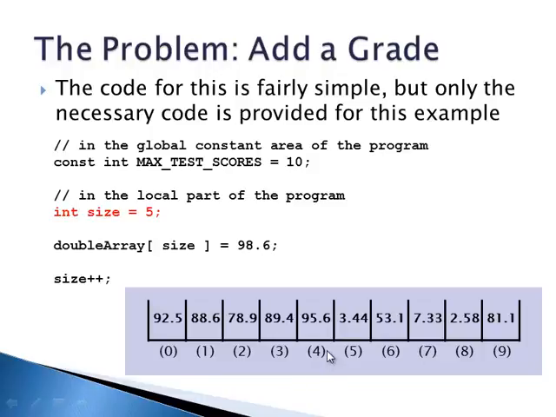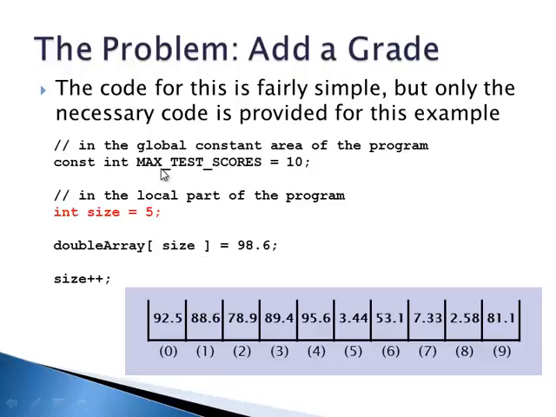And we know, as we've seen before, that the last element in size 5 is always n-1, so it will be index 4. So it turns out the very next available element in any array is the element at size. And so it will always be, because size itself is not in your array, but it will become the next available element if that is in fact what you need to have. You can never use size in a given array that already has data in it. That will go outside the boundaries.